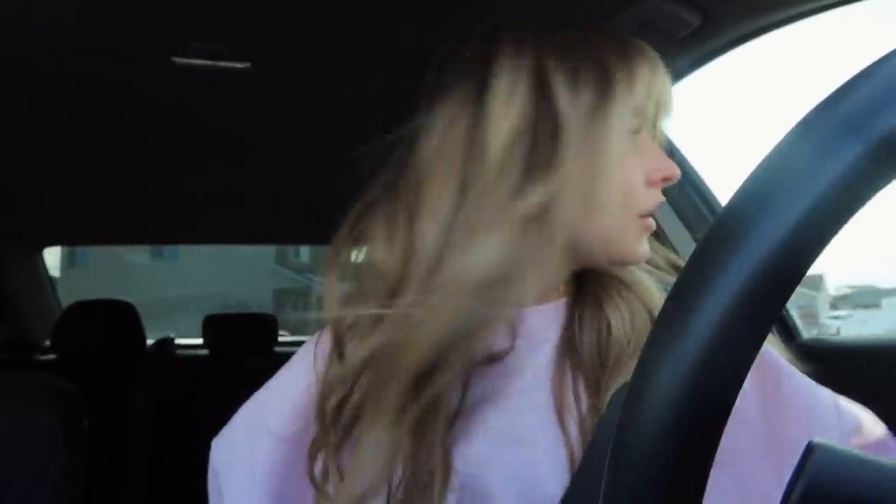I'm just so disappointed in myself. I don't like these at all, and I don't want a bunch of sympathetic comments being like, 'You look cute Marla, you could wear a trash bag.' Don't say that. Not feeling very confident today, not going to lie, but it comes and goes. Still a beautiful daughter of God, despite the bangs. We're headed out — going to go pick up Brynn and Kelsey. I love how we haven't been asked to prom but we're going dress shopping. That's just how it works. We're manifesting getting asked. Actually, I don't want to get asked. I don't want to go to a school dance — I don't like school dances.